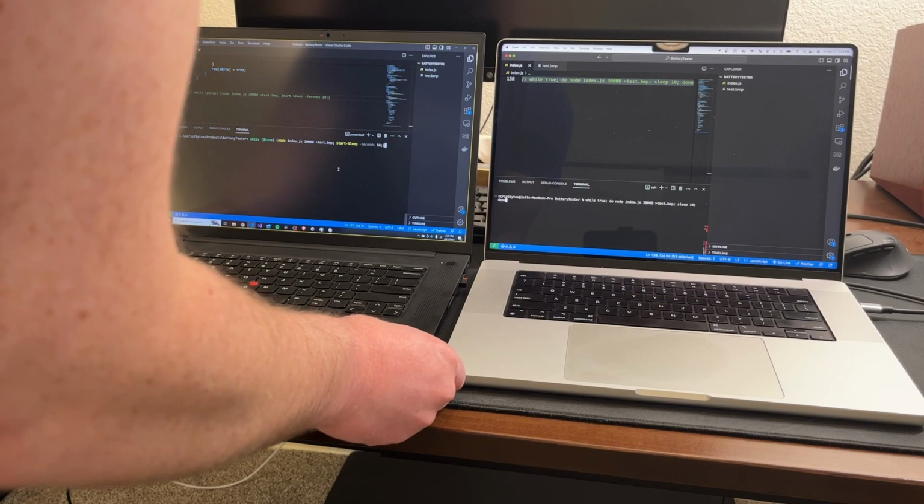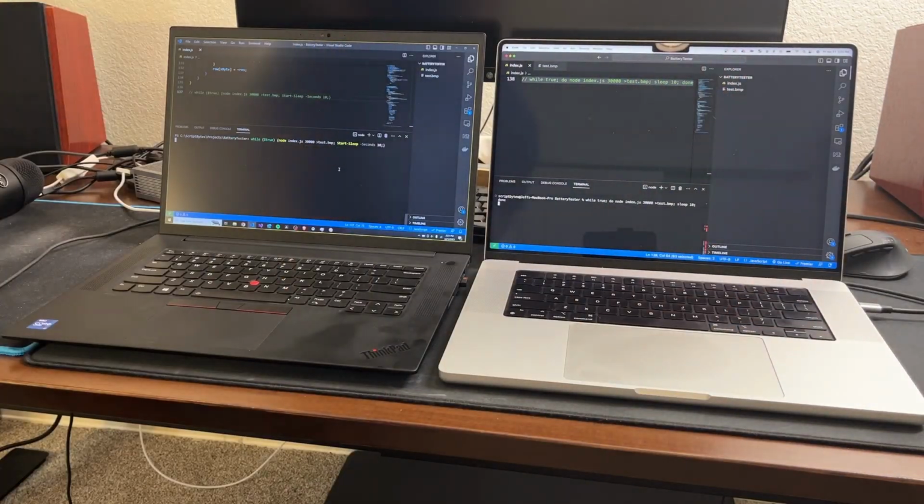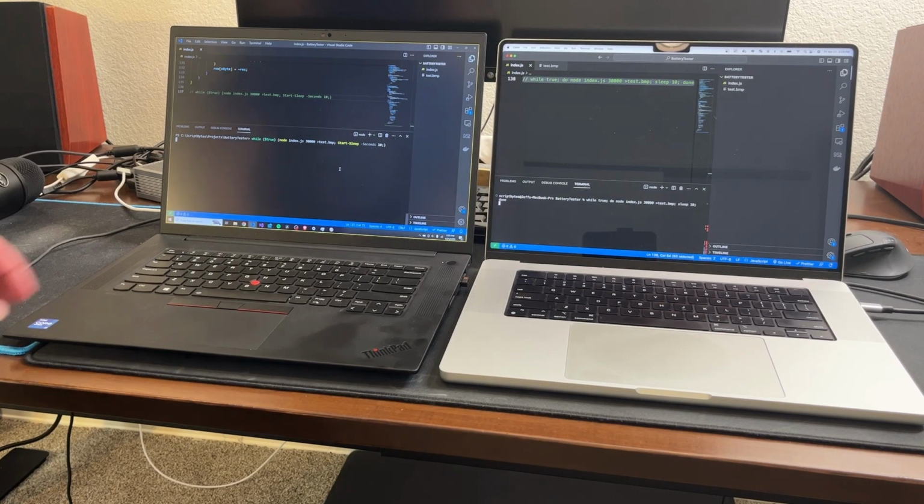I'm gonna go ahead and get these unplugged. We'll get this competition started, and I'll give a few more details on each of these laptops. So let's see who wins. I unplugged both of these laptops right before this footage started, and they're both charged to 100%. It was 2:23 p.m. when I started the test.